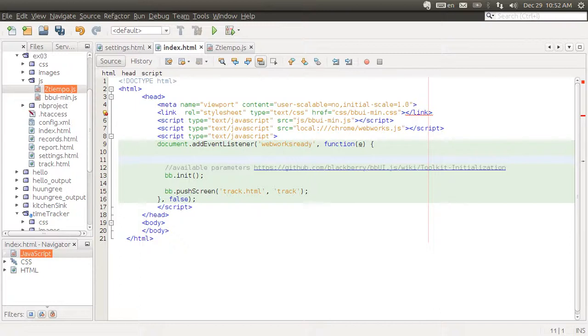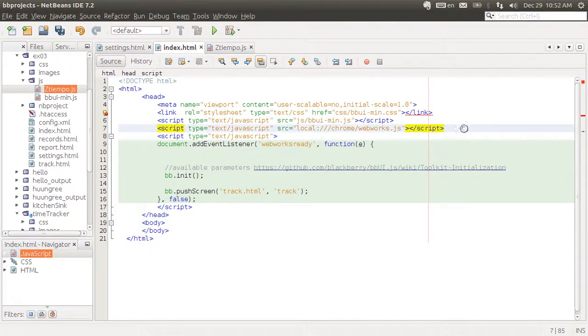Instead of creating global variables and methods all over the place, we're going to follow a design pattern called the namespace pattern, which basically consists in creating only one global object, which will have the name of our app, and then we put all of the functions and variables that we want to store inside of that global object, so that we're not polluting the global scope of the application with too much stuff.